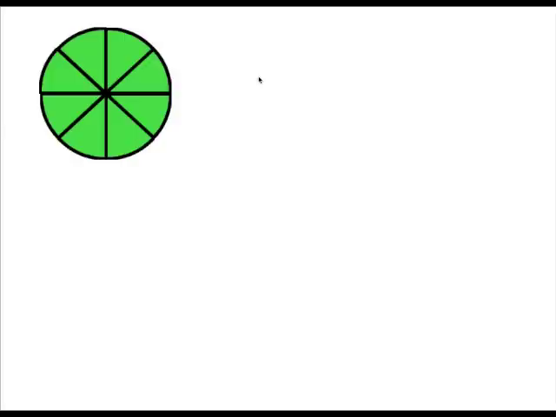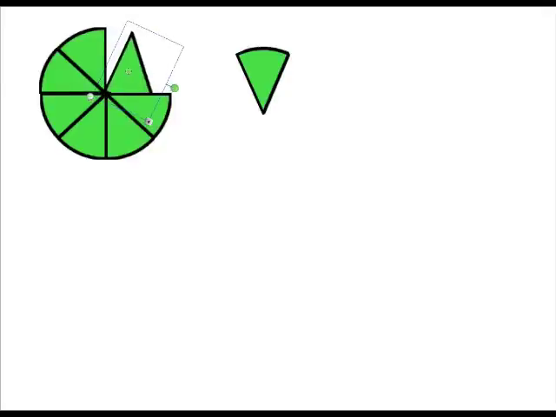So to help us understand the formula, we're going to use this circle here that I've already sectioned off into eighths. So there are 8 equal segments in this circle. What we're going to do is pull this circle apart, pull each segment apart, and rotate the segments, and then put them back together to form a new shape, but a shape that we already recognize and are already able to work with. So I'm going to pull these apart and create that new shape.